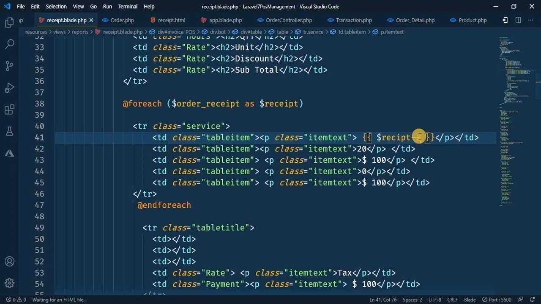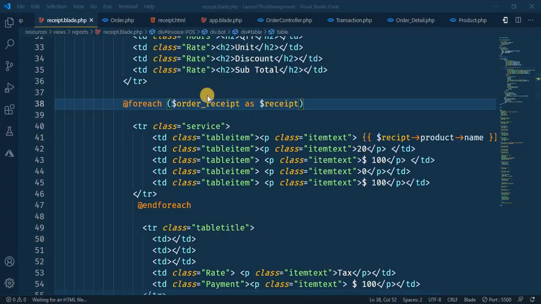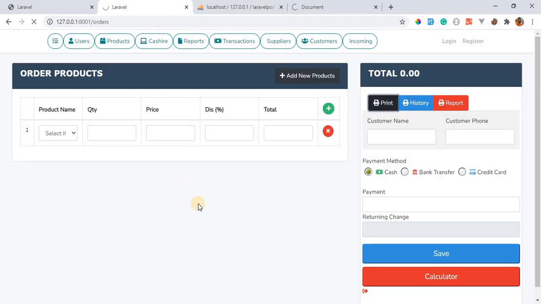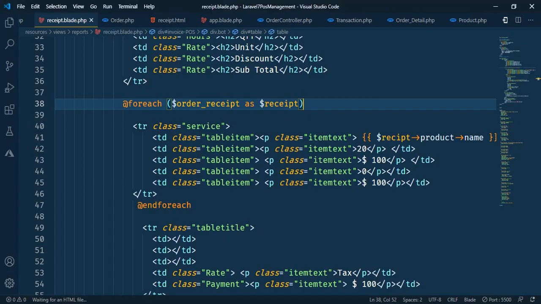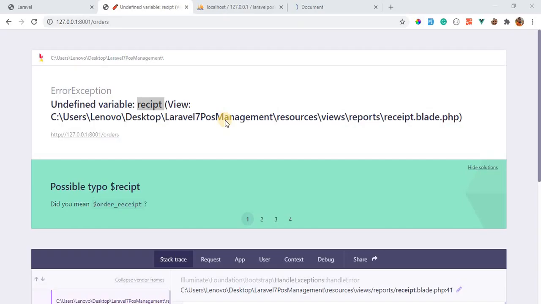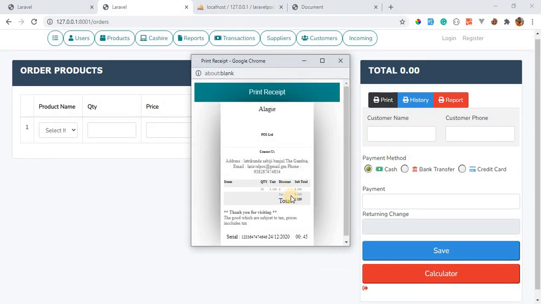We have the receipt here, then I can say here product with the name, like this. So if I come here and refresh the page, we have an error because of the receipt here. Given variable receipt, so you can check this thing and change it like this, and come here and refresh the page. So here you see we have the product name, right?